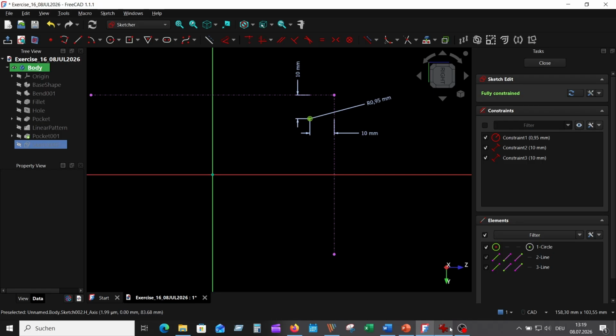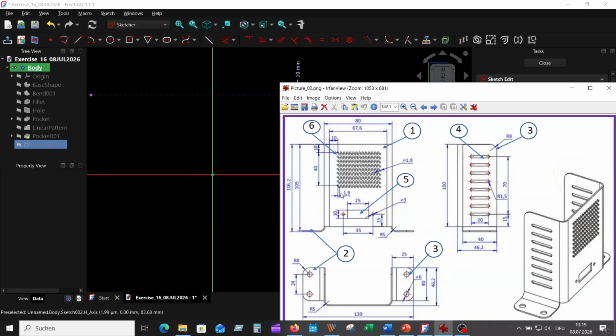Next, sketch a circle with the same dimension at the distance of 1.9 millimeters to the other circle.